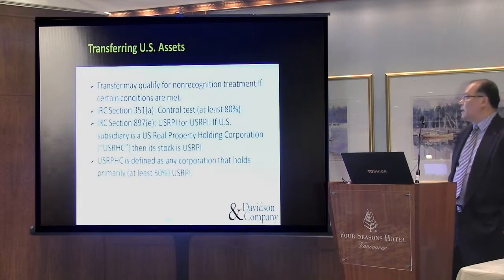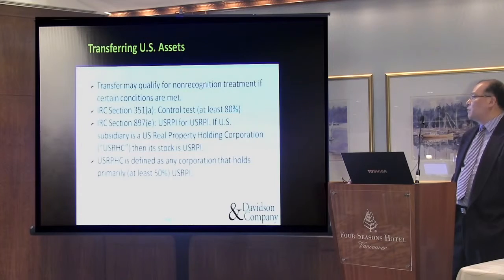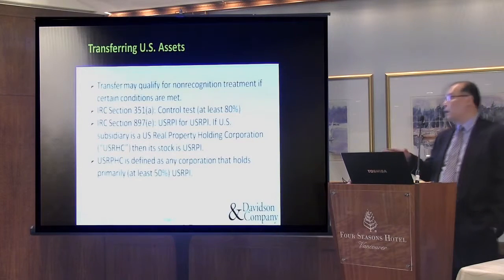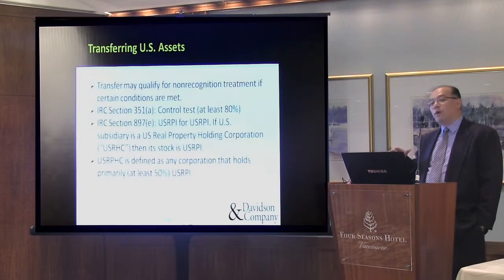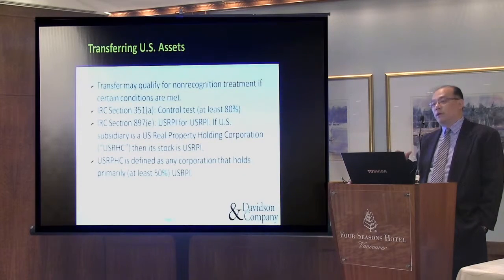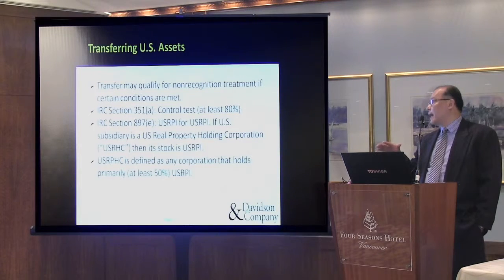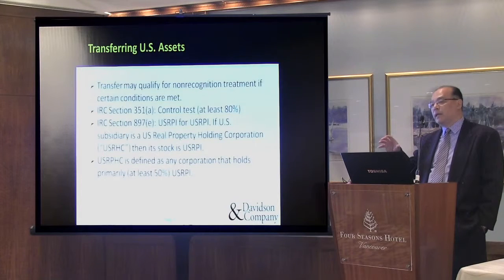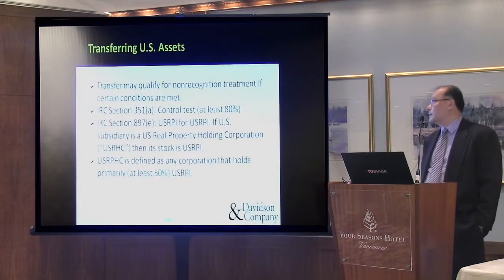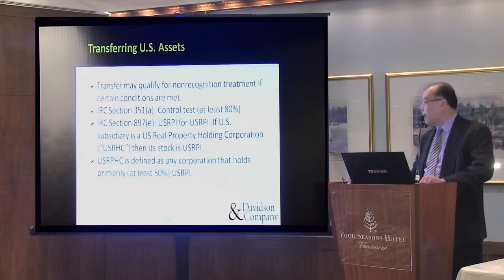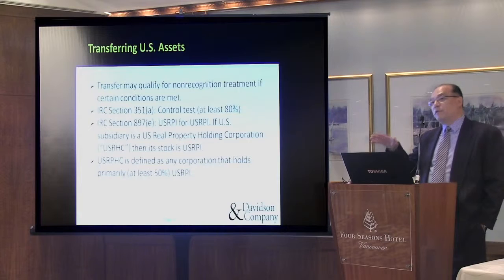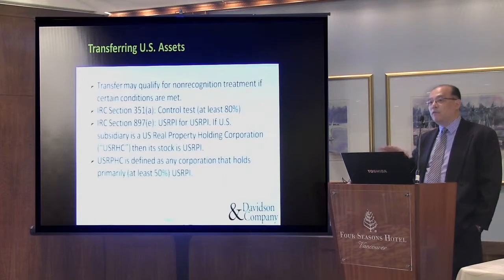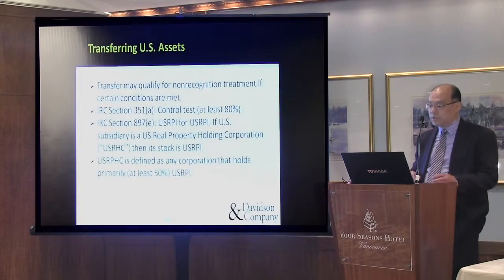The potential problem is under 367(e) of the Internal Revenue Code, where they require, on top of having control, that the transferee U.S. corporation be a U.S. real property holding corporation. And what that is, is that the U.S. sub really has to be a dedicated mining company. It can't really have much other assets. And so the threshold there is 50% of the U.S. sub's assets must be in the form of U.S. real property interest.